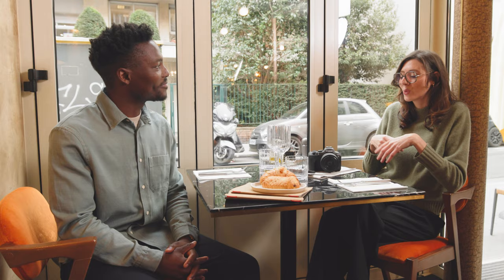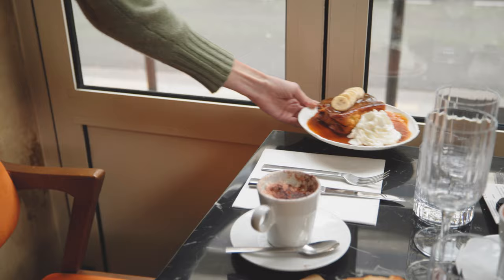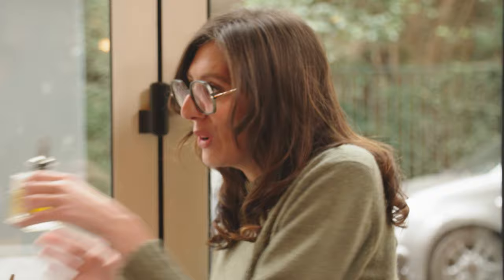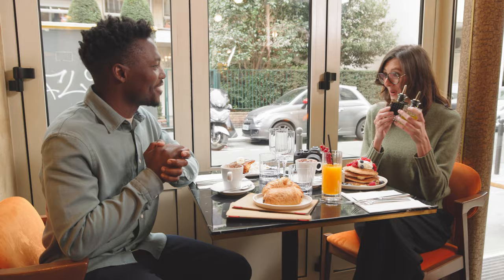Talk me through our setup today — the plan. I'm going to order a few dishes and we are going to see how to create a setup to do a nice picture. So we are going to set up the mood for breakfast. For example, I don't think you need olive oil for your breakfast — maybe for dinner. So this kind of stuff, we are going to take them off.